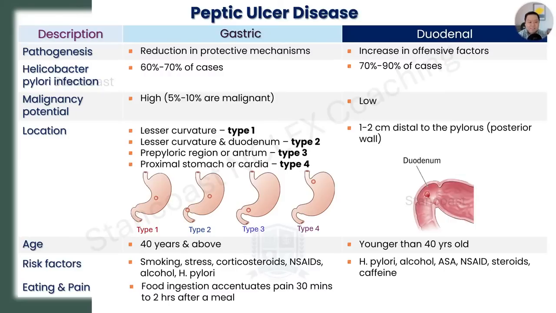And if you're going to ask about eating and pain, the pain in duodenal ulcer is often eased because eating can neutralize gastric acid, providing relief. Also, the pain here will occur about 2 to 5 hours after eating. And there is nocturnal pain due to increased acid secretion at night when there's no food to buffer the acid.